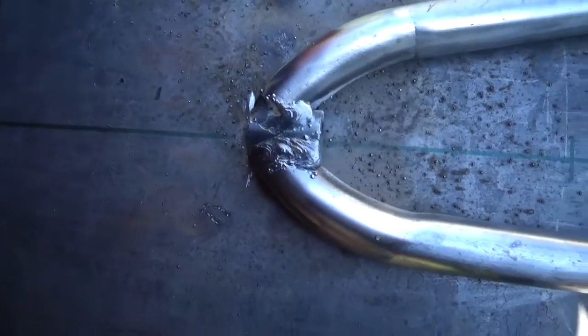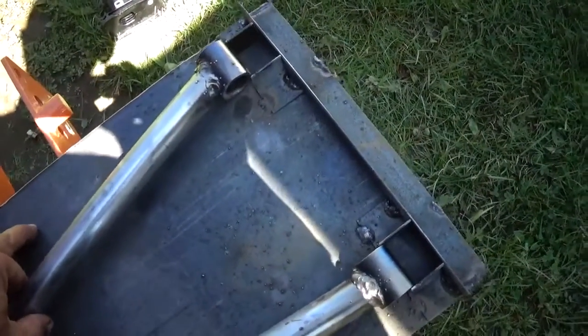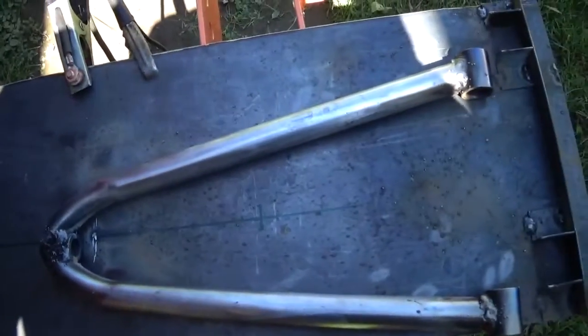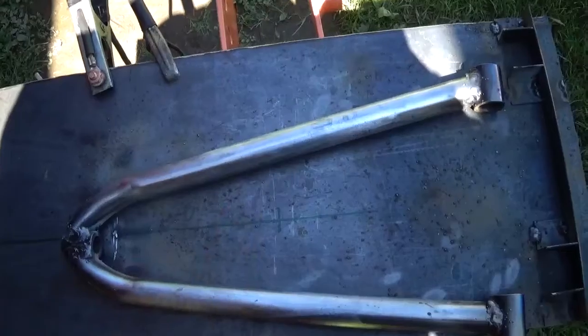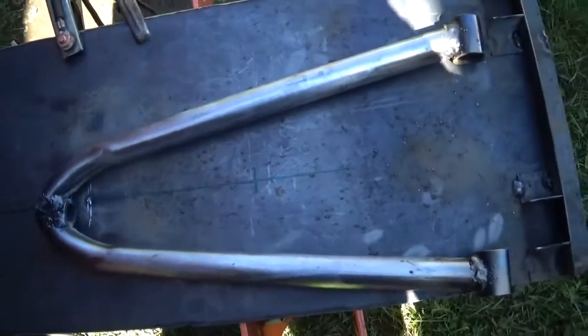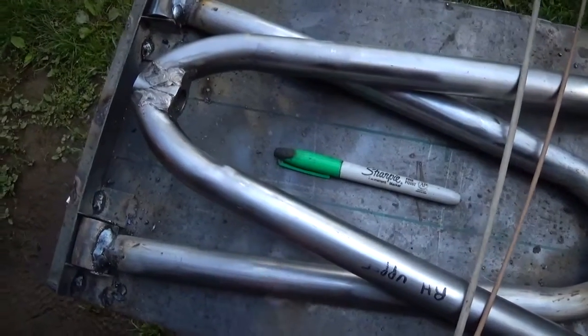But I am happy with something that I had never made before. I'm happy with this, and look at this. It still fits in the jig. So if I can get all 4 of these like this one, I'll be dancing with joy.